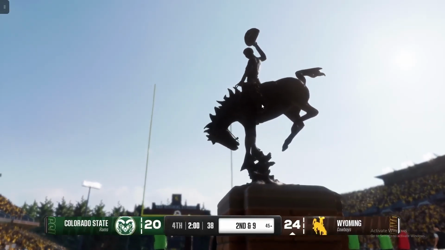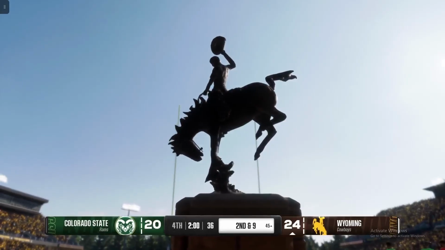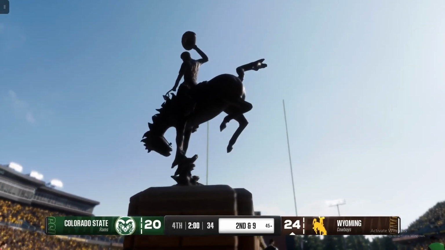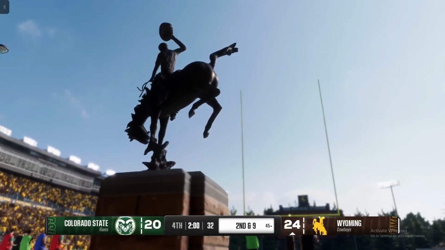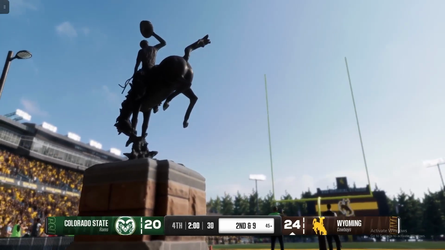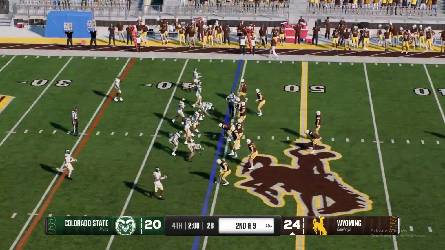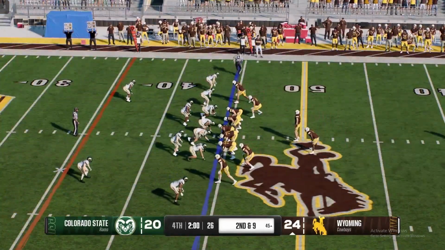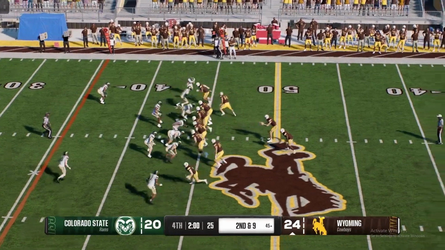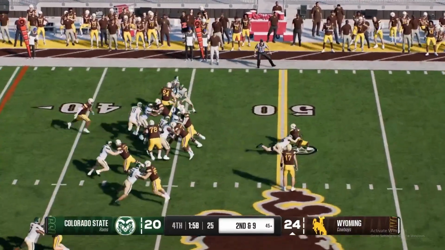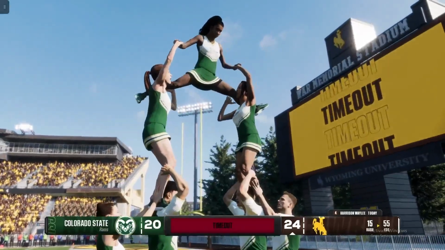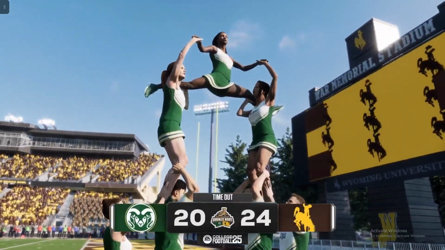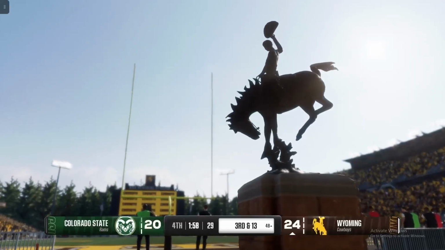All right, and this one has been a back and forth game here, but Colorado State is on their heels as Wyoming has the ball up 24-20 with 2 minutes remaining in this game. This could go down to the wire, or Wyoming could score right here and win this football game. There is no way to know. They are running the ball, and that is a huge loss for Wyoming. Colorado State getting a good defensive possession right there.